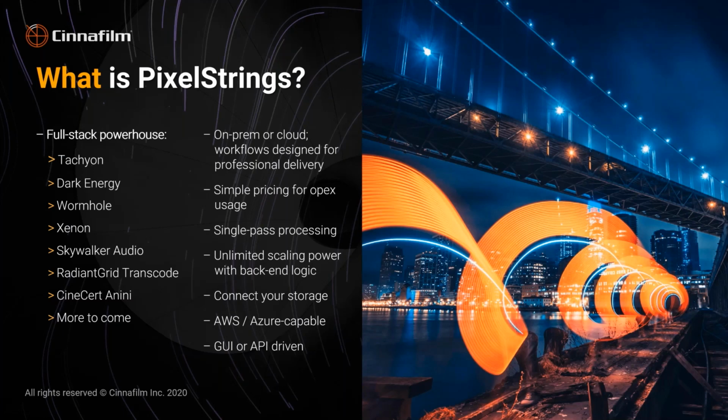these best-of-breed technologies. PixelStrings is designed to handle about, let's say, 90 to about 95% of the professional formats for the broadcast and streaming space. We're not going to try to do 100% of it. There are just some arcane codecs and things that are out there that, if we tried to do everything for everybody, we'd probably put ourselves out of business, frankly. So we're going to try to lock it down to a core group of codecs that are used for modern deliverables. We definitely want to be forward-thinking, but we don't want to be too forward-thinking. We want to be able to let you put this to use today.